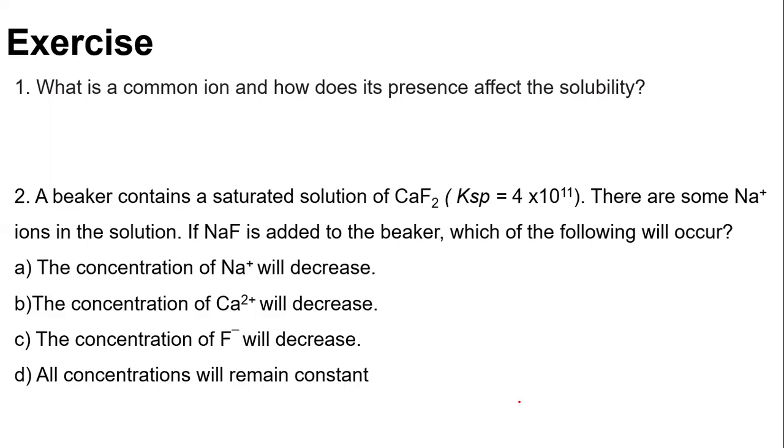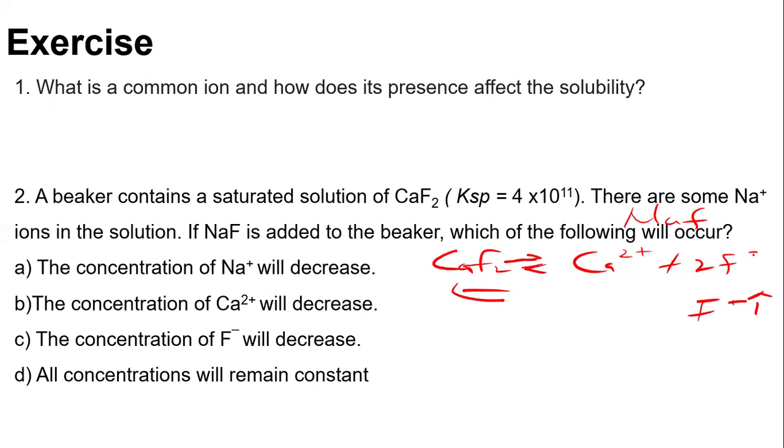So the next option is the concentration of calcium will decrease. Now, that is something which can be true because we have calcium fluoride at equilibrium, right? So we have calcium 2 plus and 2 fluoride ions. Now, if I add the NaF, it would introduce more fluoride ions. Now, when the fluoride ion concentration is increased, in order to restore the balance according to Le Chatelier, the equilibrium will shift backwards. That will allow more of the fluoride and the calcium to combine to form this. Right? So as the fluoride and calcium are combining to form this, the concentration of calcium is decreasing.